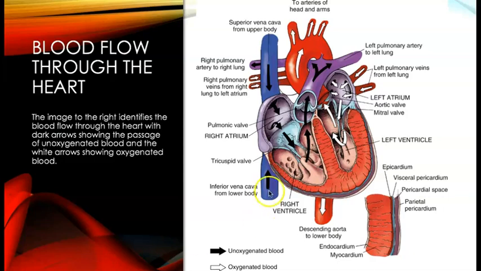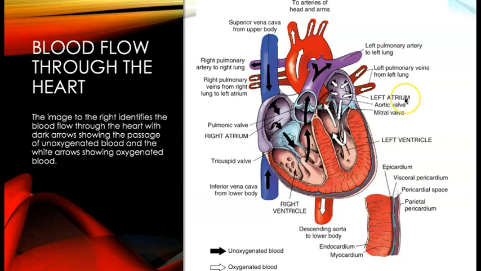The right atrium, over here, is going to receive venous blood from the inferior and the superior vena cava and the coronary sinus. The blood then passes down through the tricuspid valve into the right ventricle here. With each contraction, the right ventricle pumps blood through the pulmonic valve. So you will see that blood go up this way to the left pulmonary artery into the lung, as well as into the right pulmonary artery into the right lung.